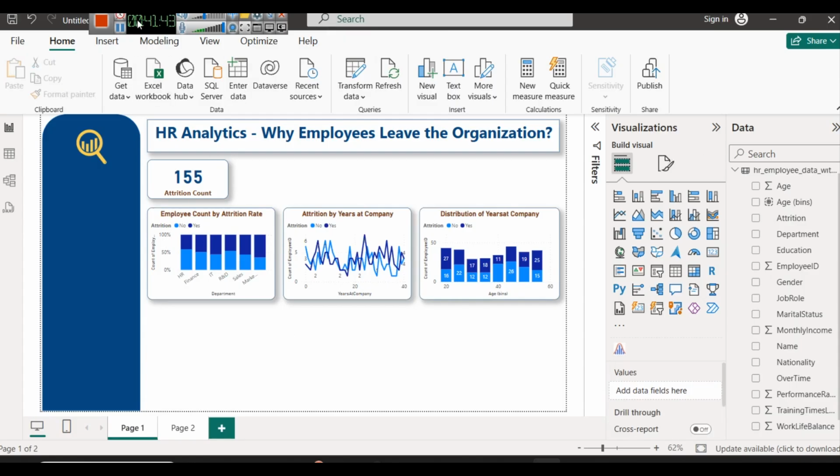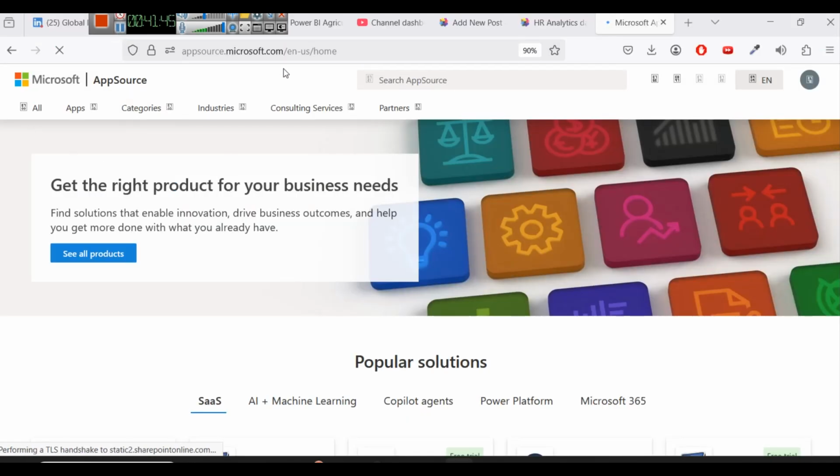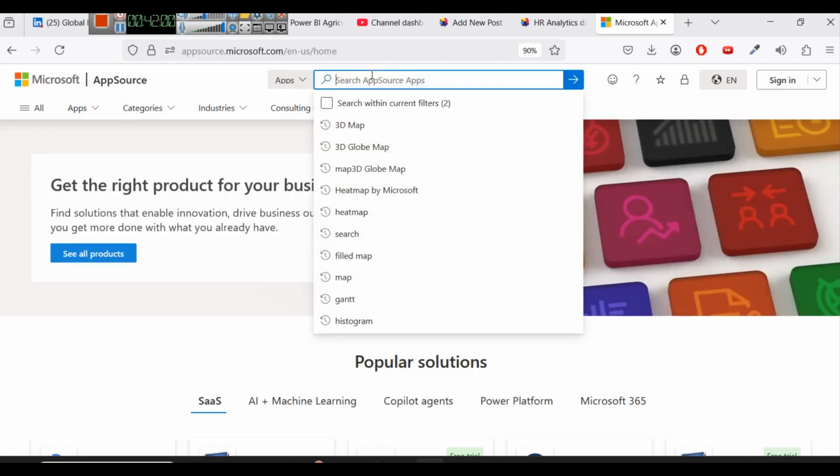The thing is, there is this website called appsource.microsoft.com. You can write it somewhere. Here you have apps, categories, etc. So here we can write something like histogram.